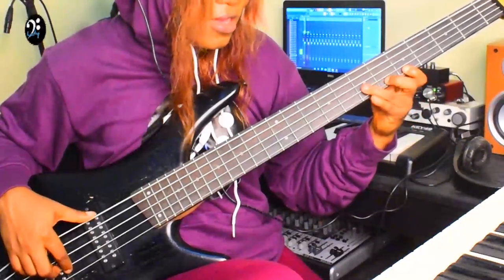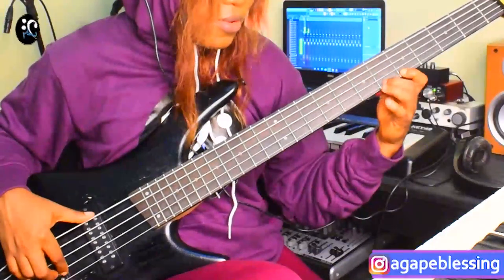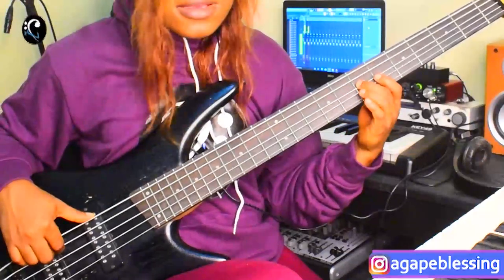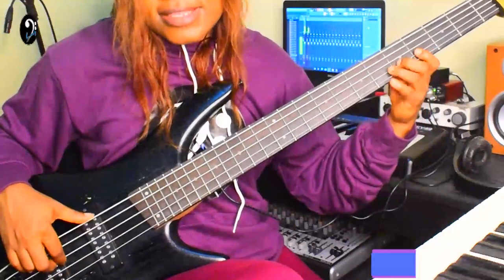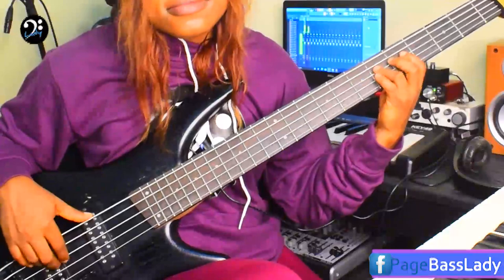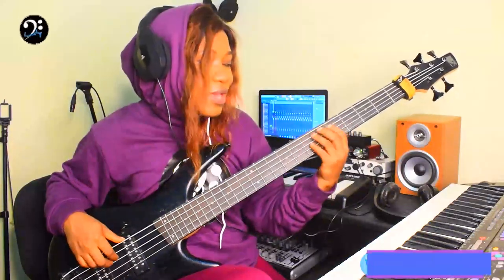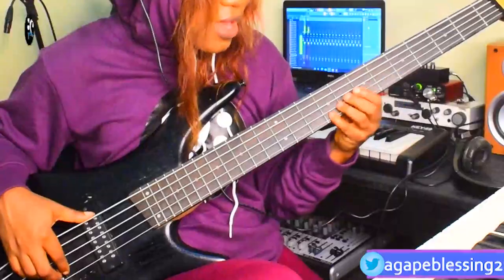Then 3, 1, 6. You see how I move? 6, flat 6, 5. Then you continue. 6, flat 7, 7, 1. That was the move there. So I did a move again, like playing it after doing that move.